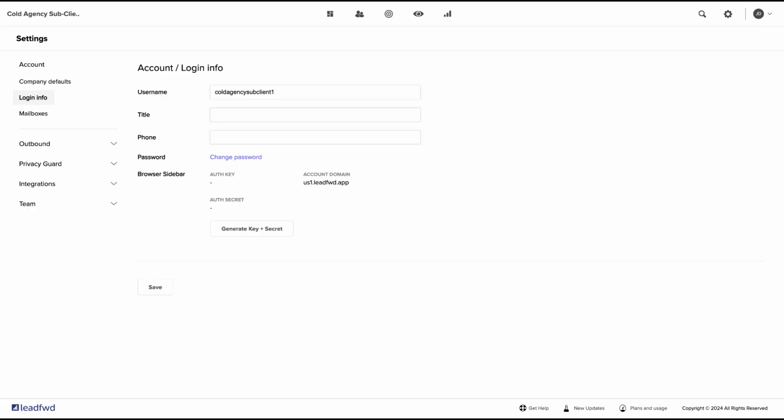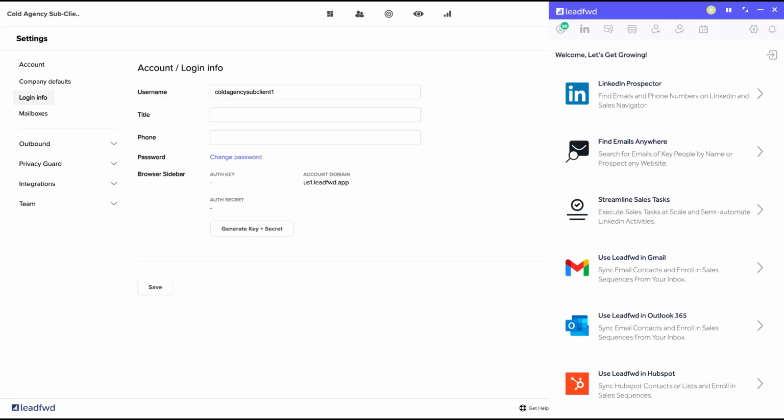I would really recommend that, just because it's simple and it's a really easy way to get your clients seeing some value quickly. Now, one other piece that is technically our workspace function that exists inside of the lead forward Chrome extension, I wanted to show you because it might be relevant.